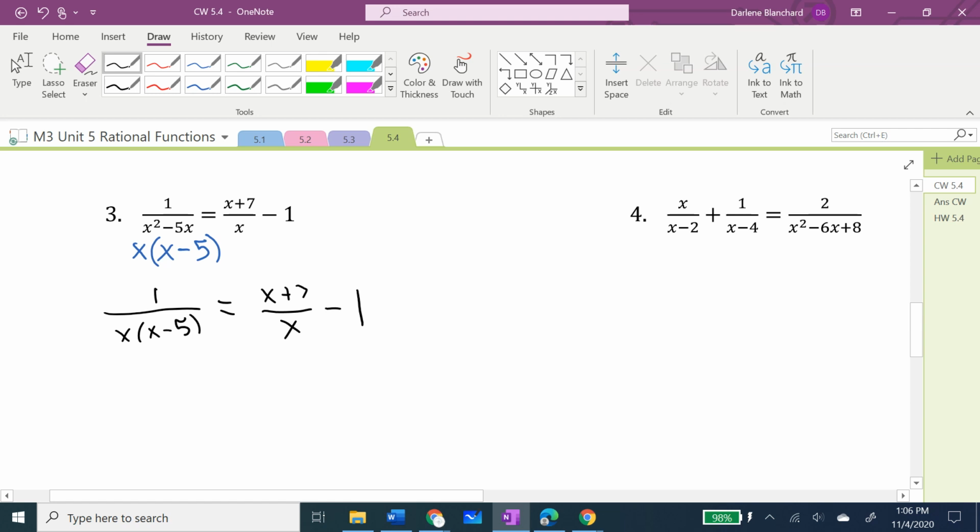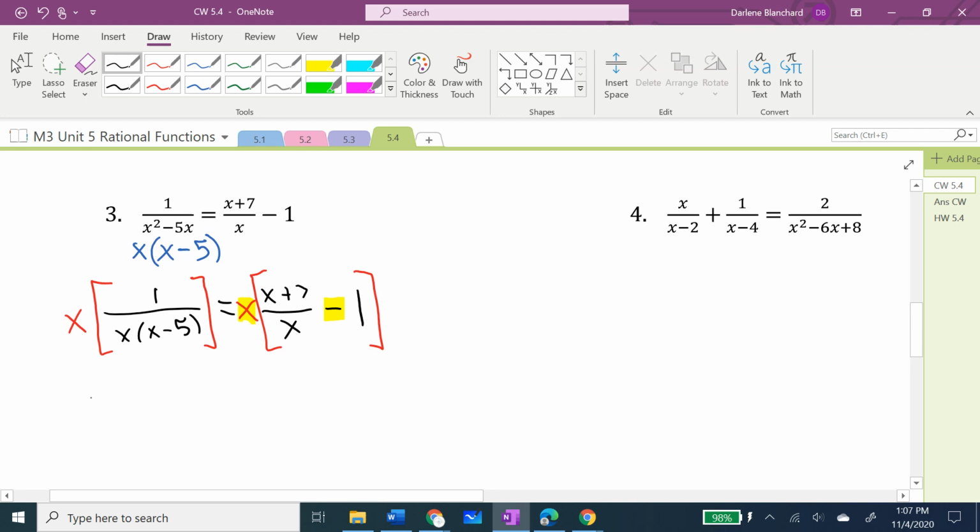Maybe what you see is you have x's in the denominators. So if you want, you can start by multiplying both sides of this equation by just x. Now, if you see it right away, you can go ahead and cancel these x's right here. But you need to be very careful about this subtraction, because you actually need to distribute the multiplication of this x over that subtraction on the right side of the equation. The left side does not have any addition or subtraction of separate fractions or polynomial terms.